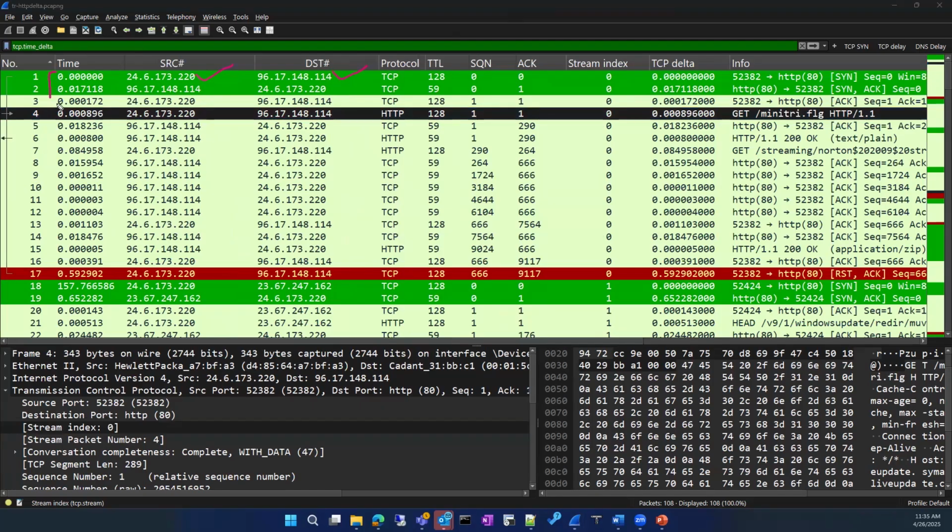So in the round trip time, it is good. I don't see any latency in this particular conversation so far. And you can see the two arrows here. This is the request goes out of the client 24.6.173.20. If you see this arrow, it indicates that the packet goes out from this IP address. It goes out. It does a GET request.